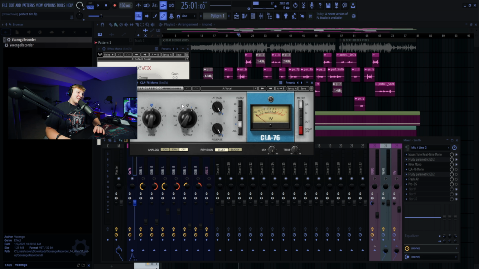And what you're going to notice with this is when I start playing this vocal, we're going to start pegging this gain reduction at around 20 decibels. So we're getting pretty much the max gain reduction with this plugin. And I just really like the way that this controlled the vocal, and it gave it more of that analog kind of character. And I just really like the way that it sounds.